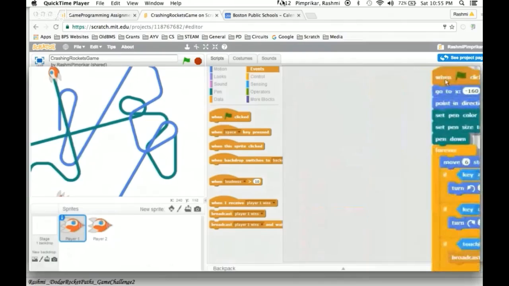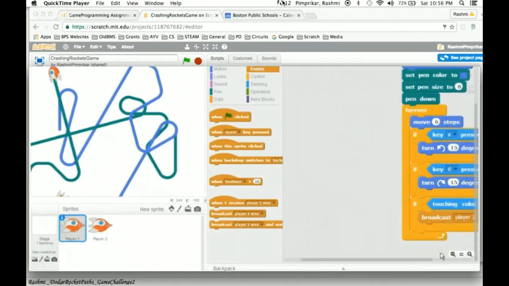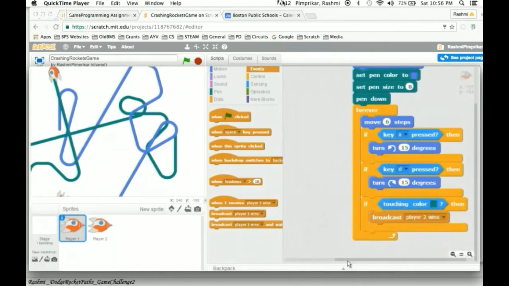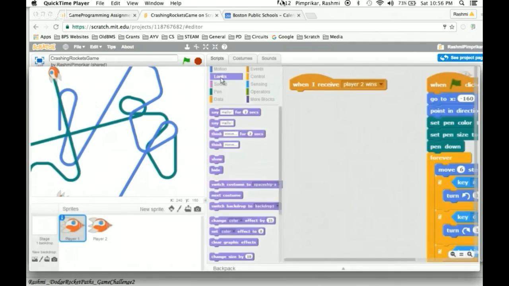For player 1, we will move this off to the side, and we need to write the code that handles when it receives the player 2 wins message. Player 1 broadcasts this message whenever it crashes. So we'll just say that the player that loses will say oh, and then stop the program.